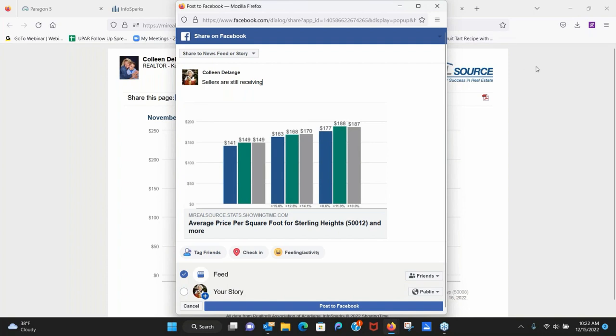The second piece is, how do you create a squeeze page link that connects them to you, but basically is a way to capture the details, the name, and the address of where they live behind the scenes, right? So that is using Cloud CMAs, and it's kind of an automated process. It's called What's Your Home Worth? So let me show you where you're going to go.